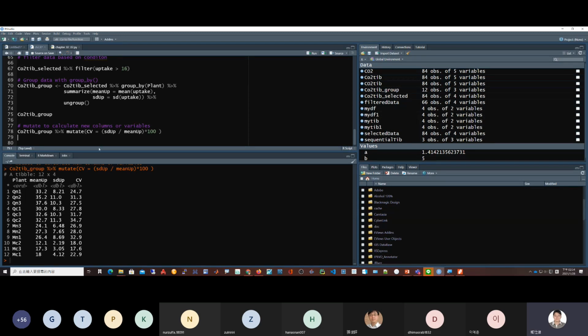Then you'll see a new column called CV has been generated, based on the mean of up and the standard deviation of up. So you can do any calculation using mutate. This is a great function. All those functions are based on the package dplyr. So dplyr is a very important package in our data manipulation.